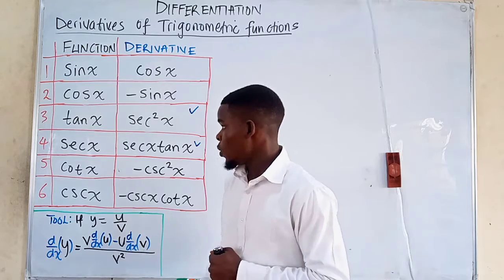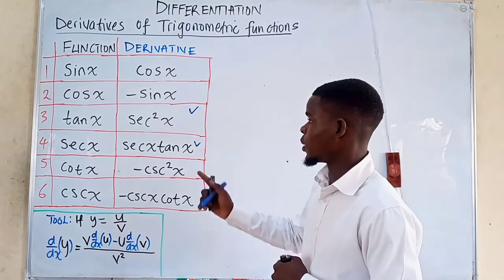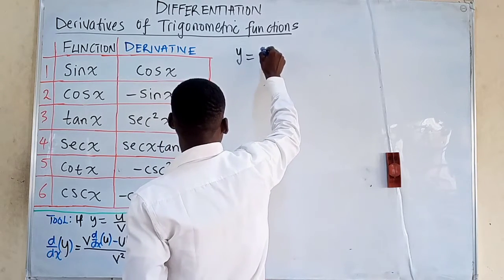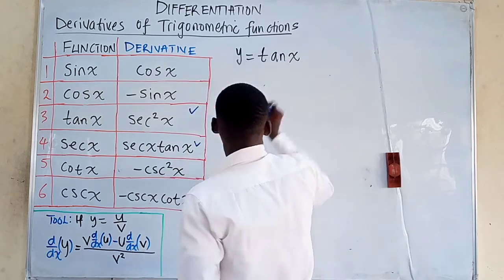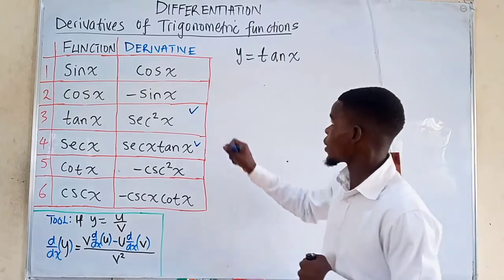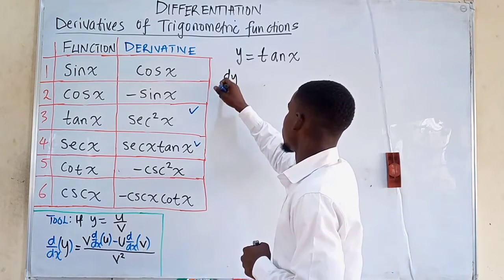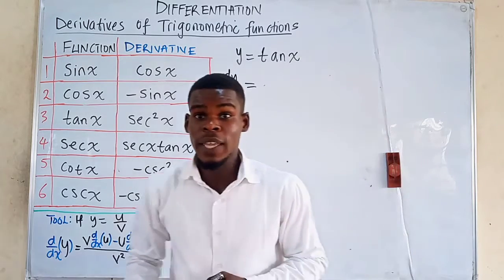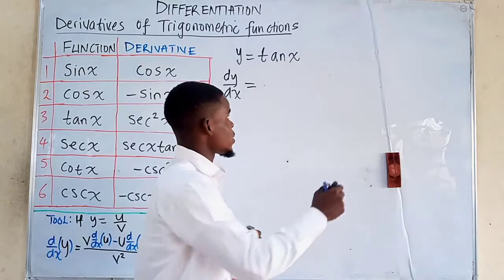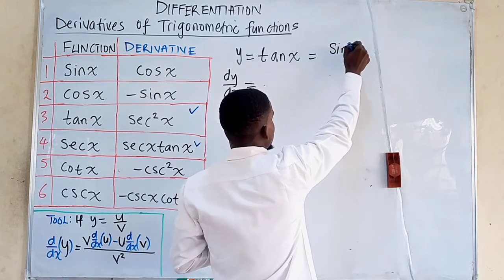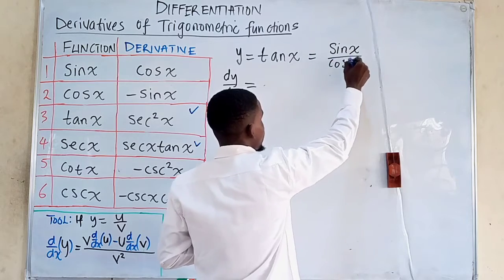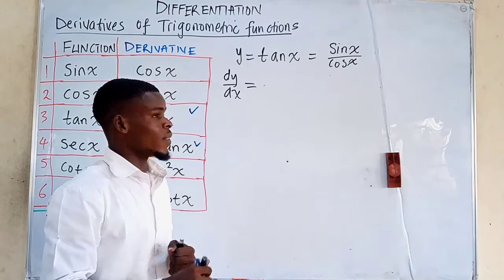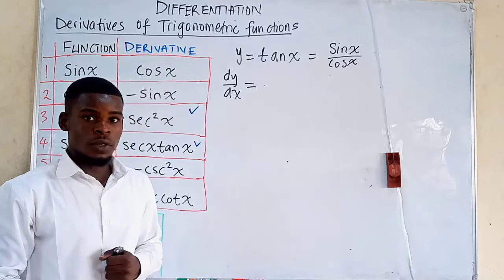Okay, so let's apply that to the third function, which is the tangent, and see what we've got. So if you have y to be tangent of x, right? You want to differentiate that function with respect to x. Well, first of all, tangent of x is the same thing as sine over cosine of x, alright? So I can replace this with sine x over cosine x. That is just by trigonometric identities. But we have tangent x is the same thing as sine over cosine, and that will help us to make use of the quotient rule, right?